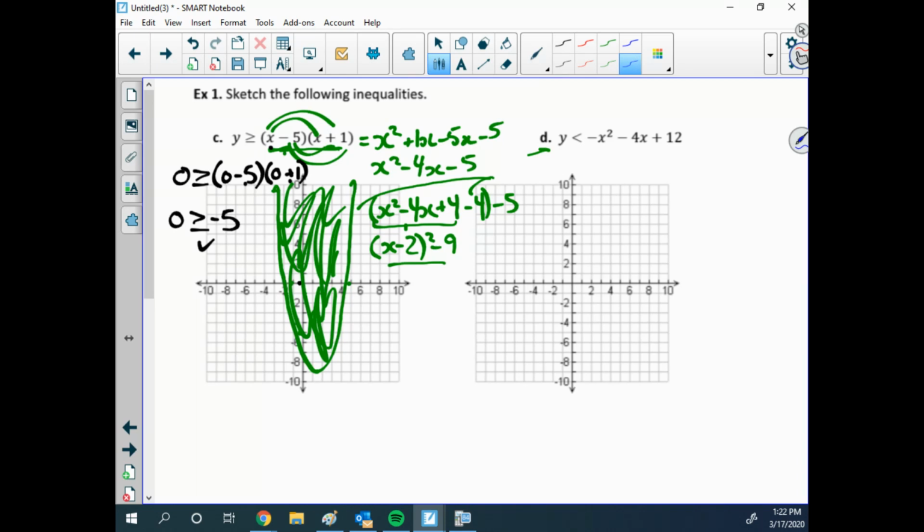So if I'm going to sketch this function, I could factor it, I could complete the square, whatever you want. I'm just going to complete the square. So to do that, I'm going to take out a negative number. So now I'm left with negative x squared plus 4x, and I want to complete the trinomial with that. So divide that by 2 and then square it. So 4 divided by 2 squared is positive 4. I need to add 4 and minus 4 at the same time.